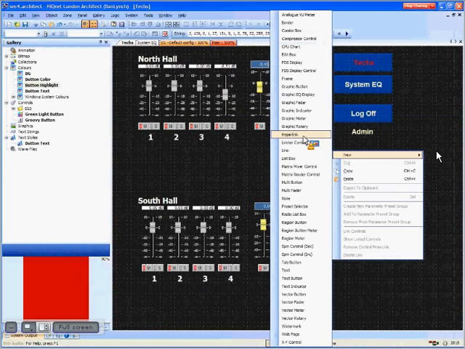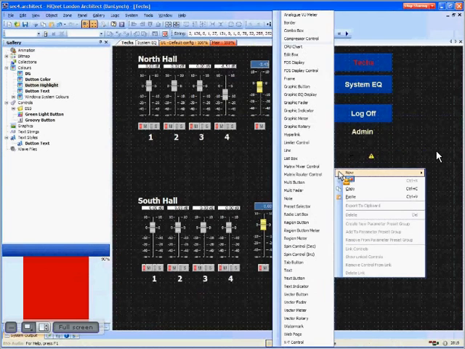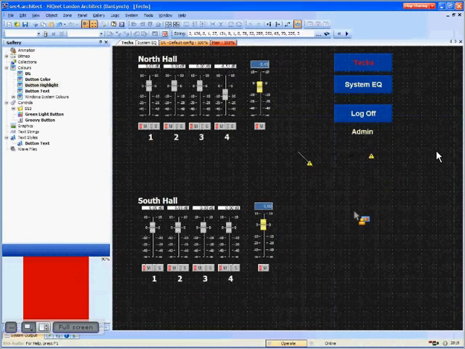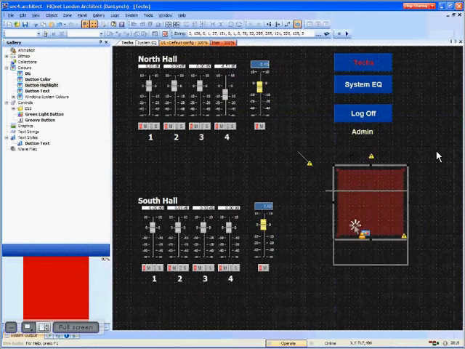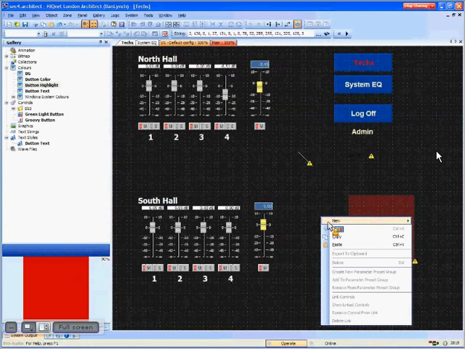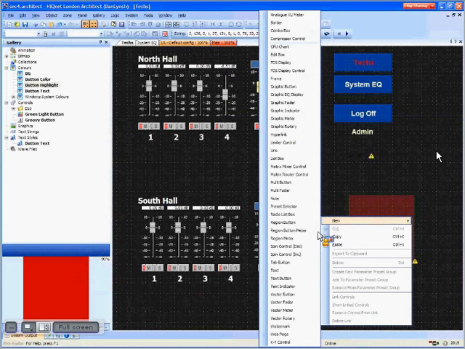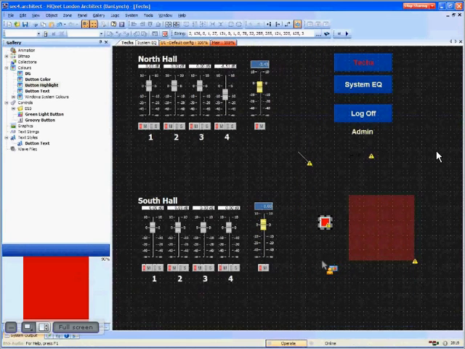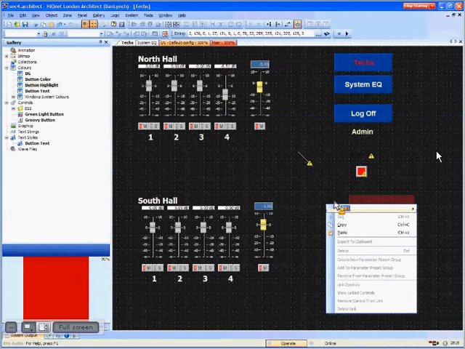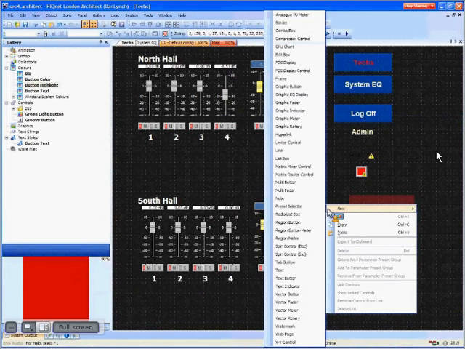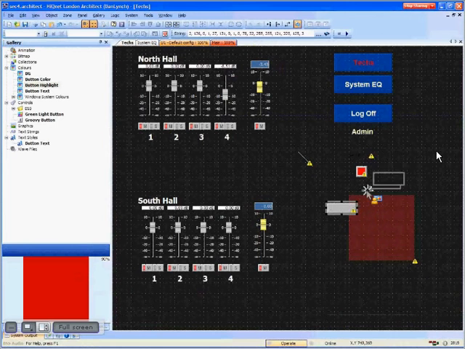You can also use hyperlink objects, go figure. You can also use region buttons. You can also use a vector button. What am I missing? Which one? Oh, tab button. You can also use a tab button.